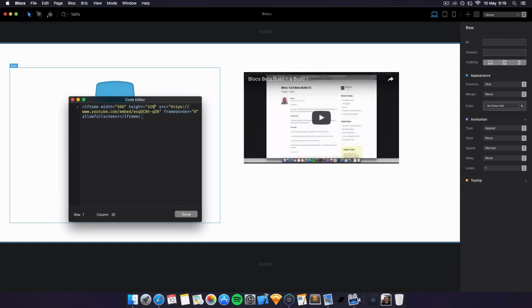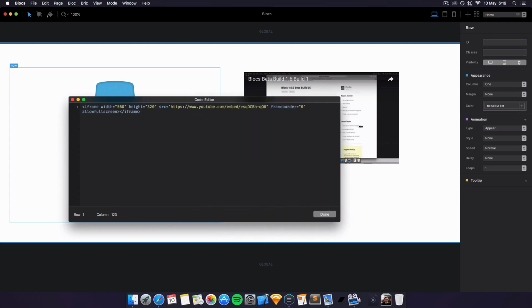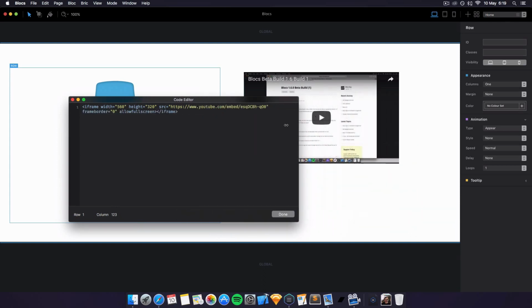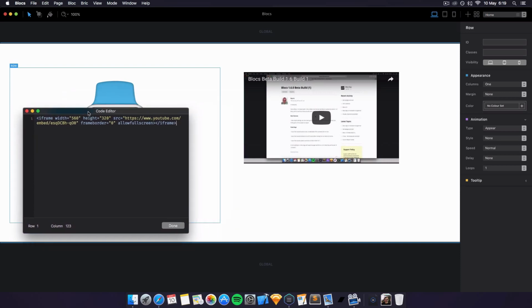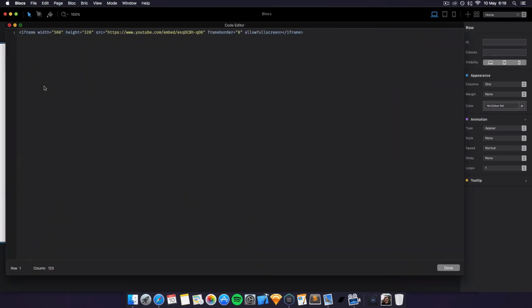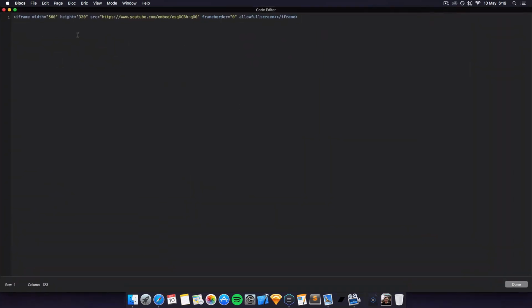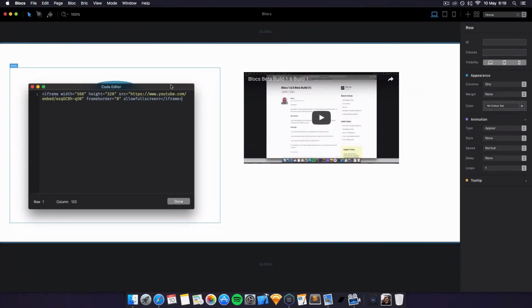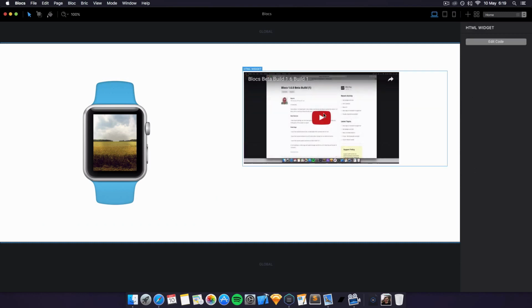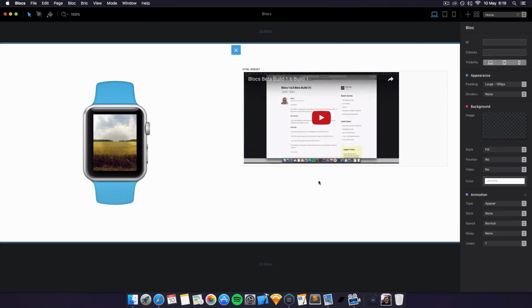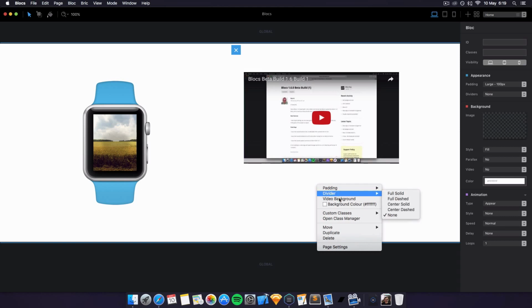I will be using this a lot in some of the videos. You'll see I'll be adding little bits of code that do cool little things. You can expand this as well. See, it's just on one line at the moment. I just love this code editor. Very, very nice. You can even go full screen if you want to, if you're desperate with the coding and you like coding on a full screen, you can do that as well. That's pretty cool. Then when you're done, just click done, and of course this then plays it within its widget, and you can simply add things around it.